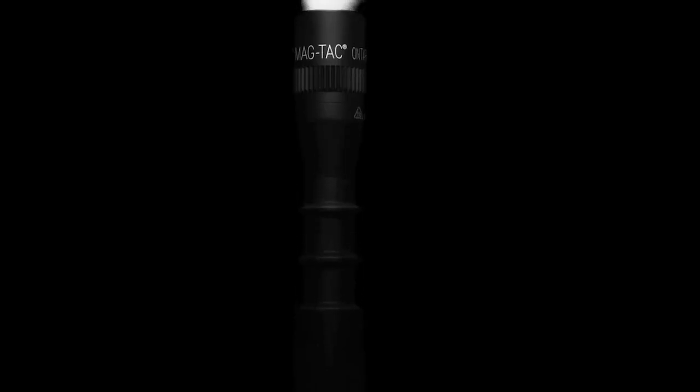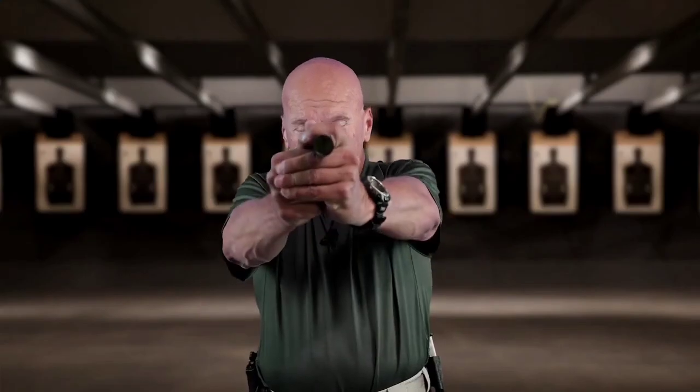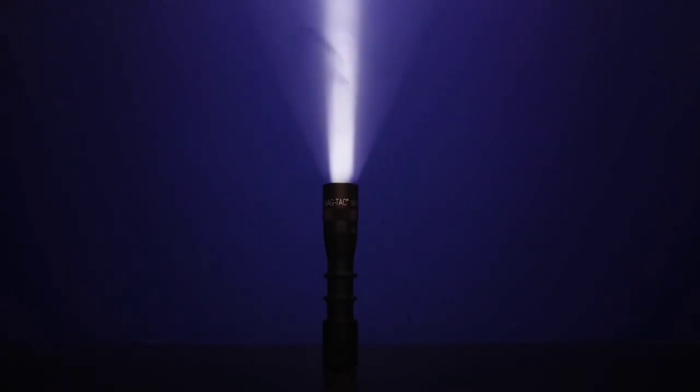When we tested total light output at full power over 30 minutes, the MagTAC CR 123 peaked at 258 lumens after 1 minute. We noted a gradual drop-off, logging 184 lumens at the 5-minute mark. Then the output nearly flattened, gradually dipping to 154 lumens at the end of the half hour.